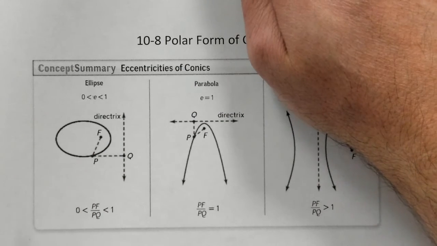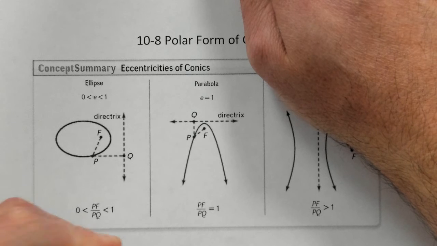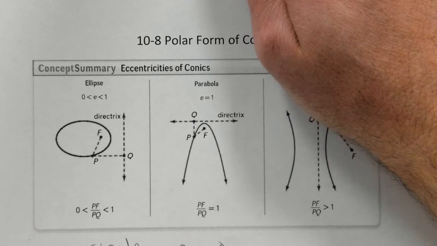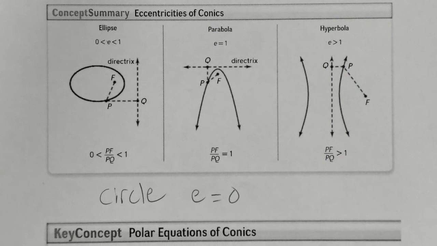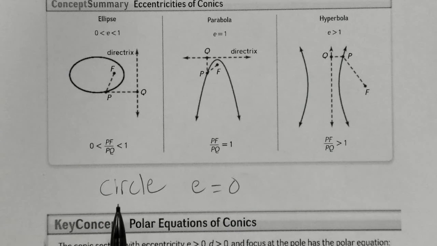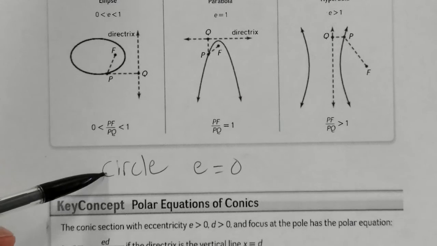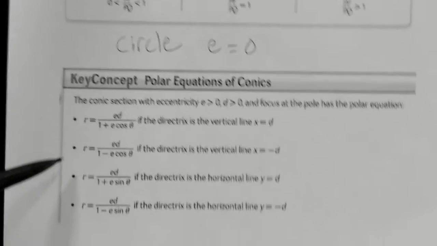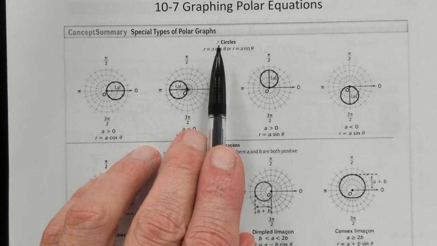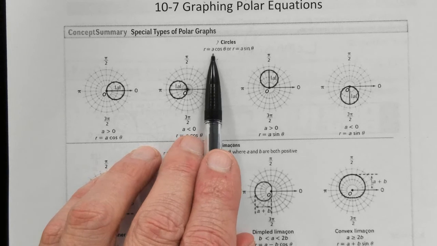Now the only conic that's not represented here is a circle. And remember, in a circle, the eccentricity is equal to 0. We had that, of course, when we were doing, I believe, Unit 8, which was the conic sections. We talked about the eccentricity of each one of those. The reason why the circle is not included here is because the conic section circle in polar coordinates doesn't follow these equations that are down here, and all the rest of them do. And besides, we already discussed equations of circles in polar coordinates in the last section, so we don't have to repeat that again.